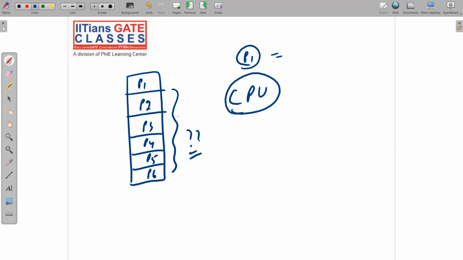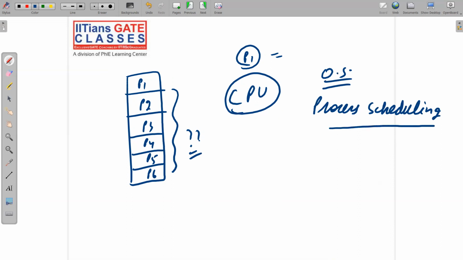That decision is taken by the operating system, and this is known as process scheduling. Process scheduling is done by the operating system. And the OS should manage the CPU in such a way that the CPU should never be idle.